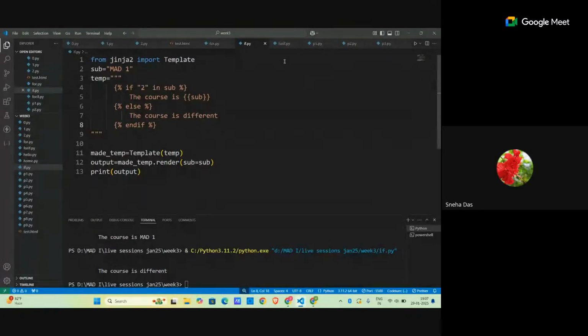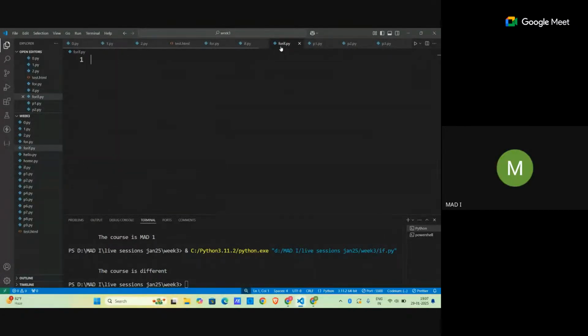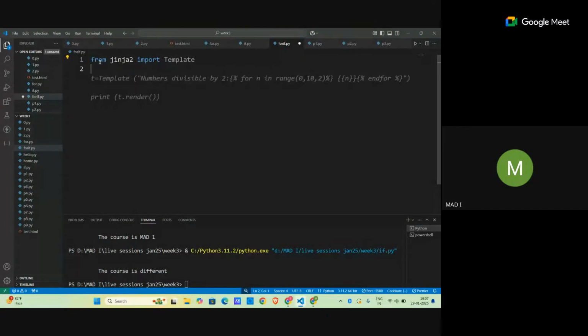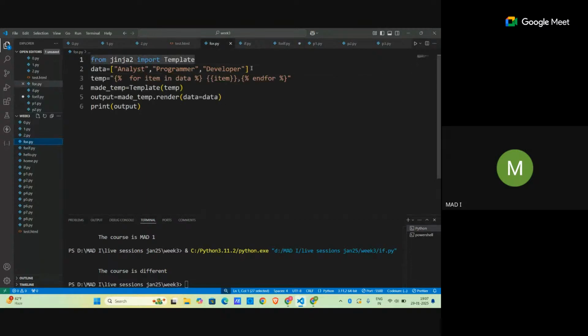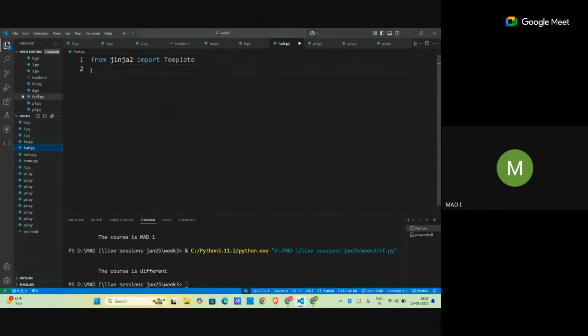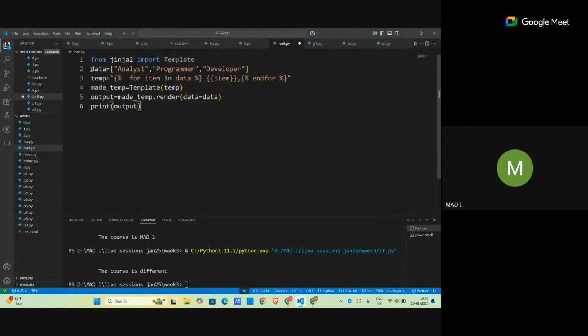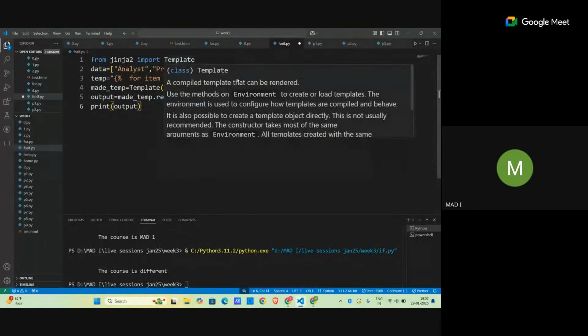Yes, ma'am. Got it. Thank you. Now we will use for with if. Again, I will take data. This is my data.